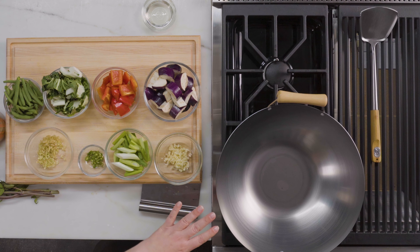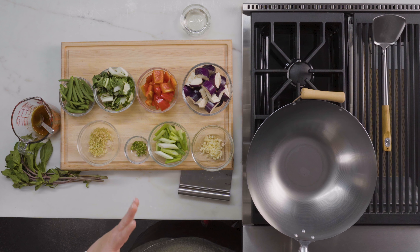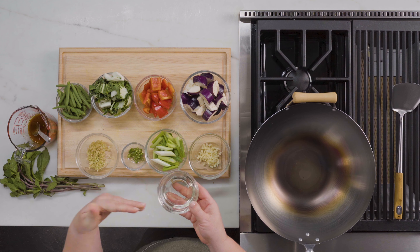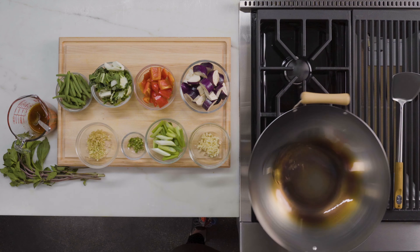Mise en place is ready — everything is lined up and super organized. I've got my carbon steel wok preheating on about medium heat. Carbon steel acts a lot like cast iron: it heats really evenly and retains heat well, but because it's thin it heats a lot faster. Over time, carbon steel will become nonstick like cast iron does with care, seasoning, and proper usage. Now I'm going to add my oil. Always for stir frying, I use a neutral oil since we're cooking at high heat — you definitely want something that's not going to burn. Watch for the oil to dance and shimmer; you want it hot but nothing burning, so always be adjusting your heat.